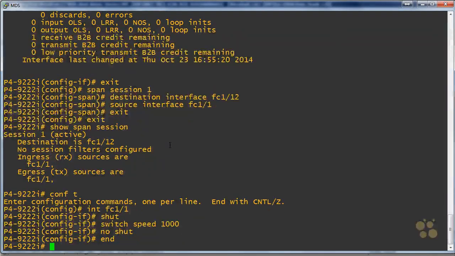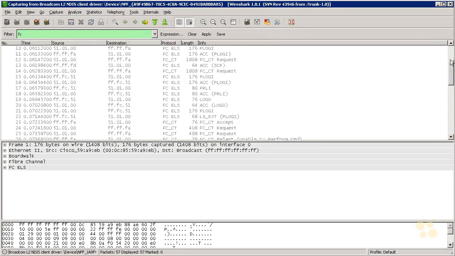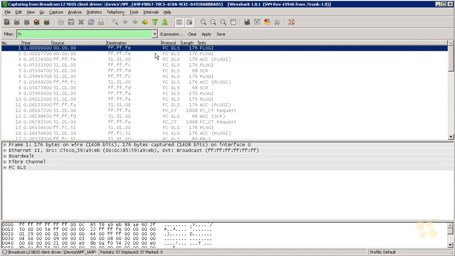So this activity on the fiber channel interface that we're monitoring should definitely invoke some traffic. And look at that, it sure did. So we'll scroll up to the top here and we can see that we are indeed obtaining spanned packets or mirrored packets from our MDS device.